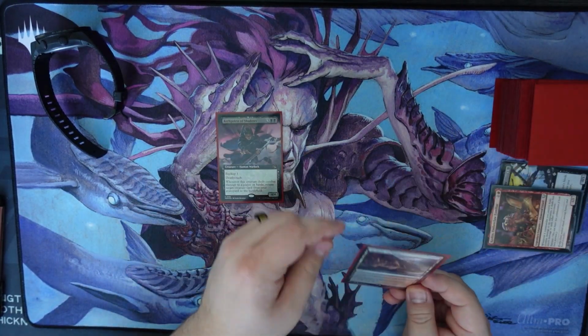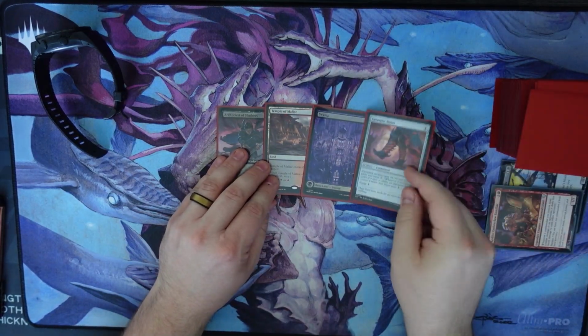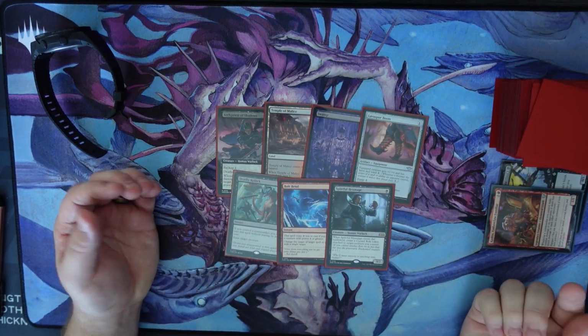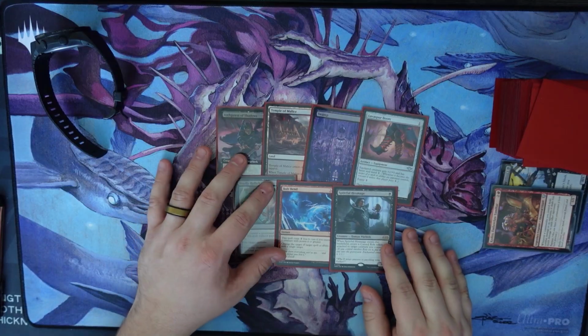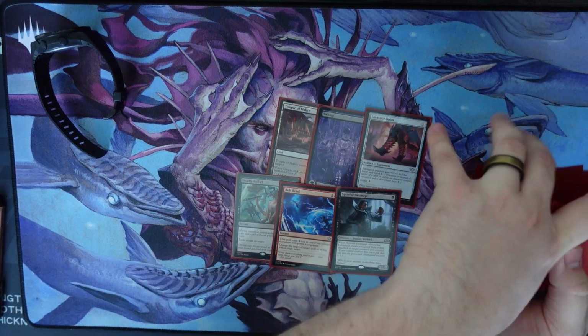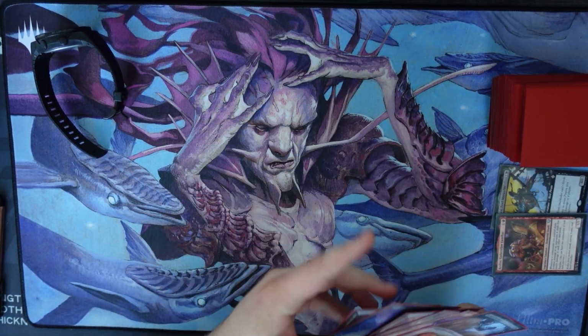Archpriest of Shadows, Temple of Malice, Swamp, Lava Spur Boots, Deadly Rollick, Bolt Bend, and Spiteful Hexmage. All right, this is a keepable hand. We got there. We are going to have to put one back, and I think the obvious one here is the Archpriest of the Shadows. 5 mana is not coming up anytime soon, so let's put that on the bottom, and let's keep 6 cards and see how things go.